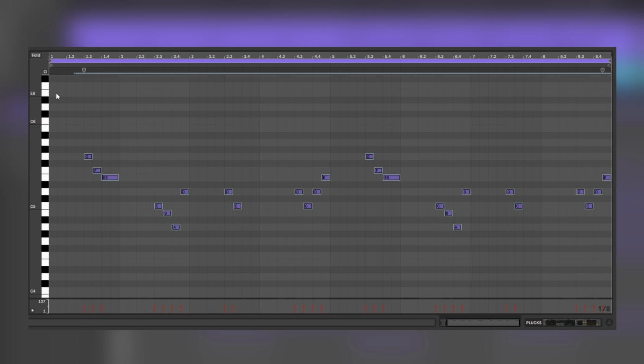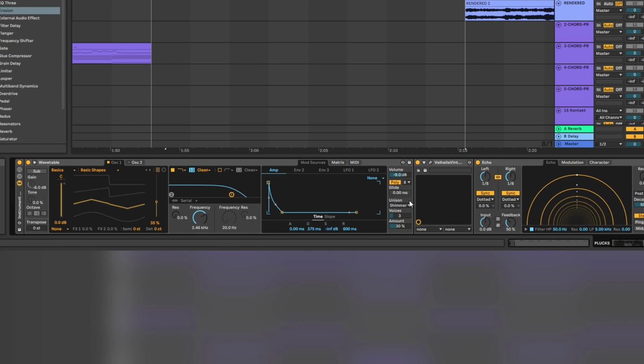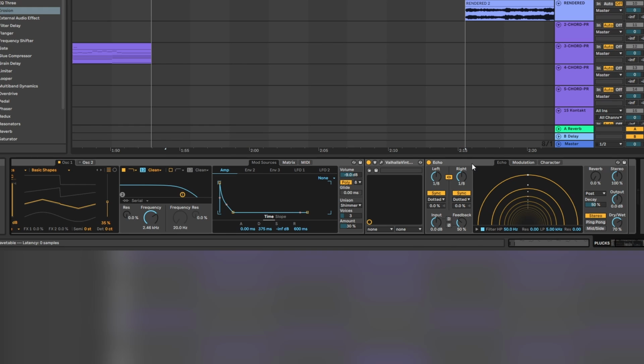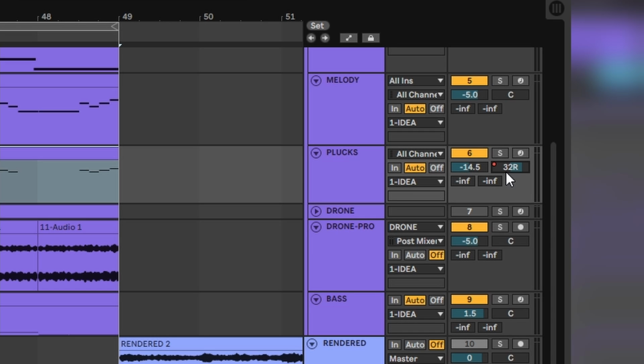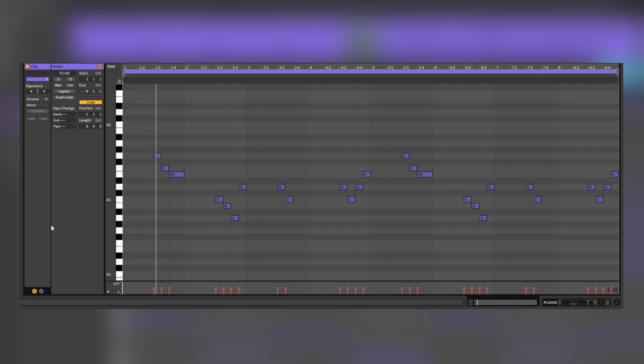So the plucks that I use are just part of the main melody in this track. And for the post-processing, this is just a wavetable with additional shimmer mode on, short attack and decay, additional LFO on the first oscillator, some reverb, echo. I also automated the panning of these plucks, so they fade in and fade out from left ear to right ear. It gives more interest to the song.